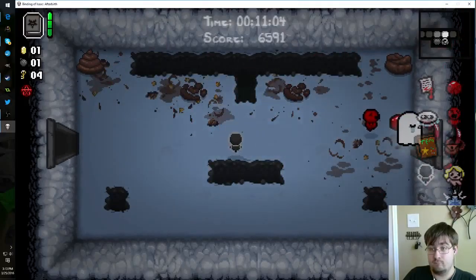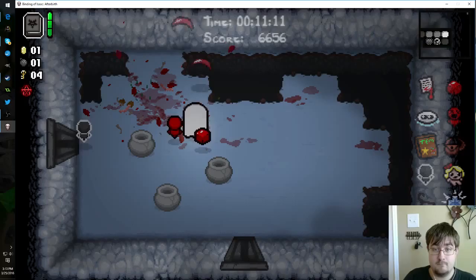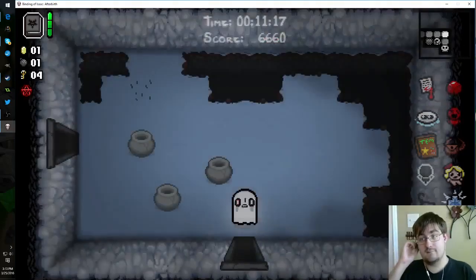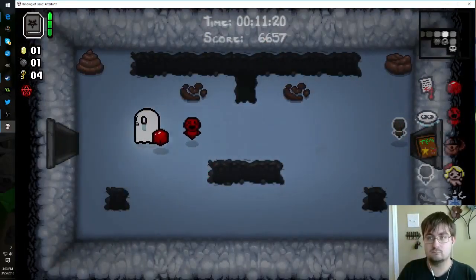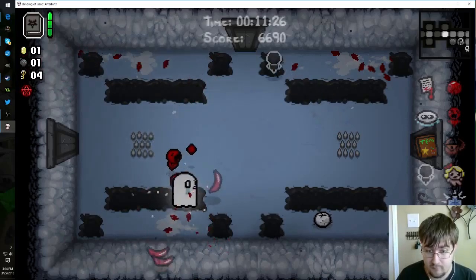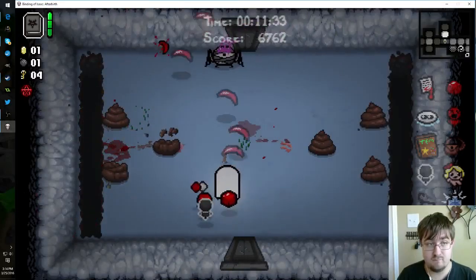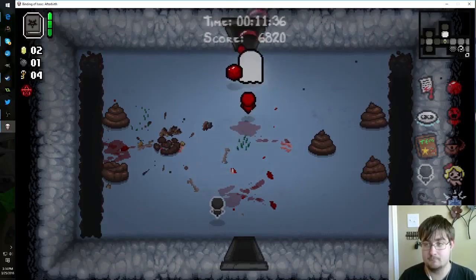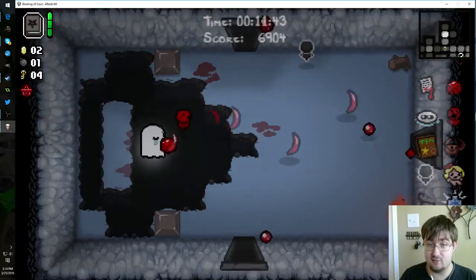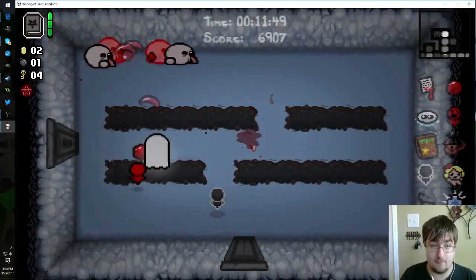Alright. My tears and damage are good enough to the point where I only need to work for a while with boss fights, so... Alright. Alright, that's done with. And... dead. Alright. Oh, that almost hit me. I mean, getting hit once in a room is not terrible, it's just not ideal. Because when you're playing the Lost, anything can go wrong at any given time. And it probably will.